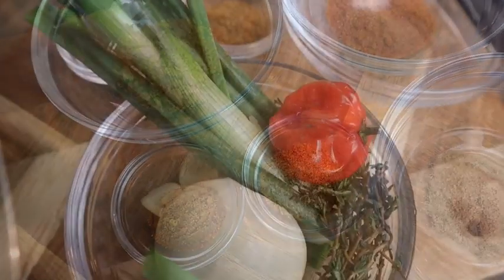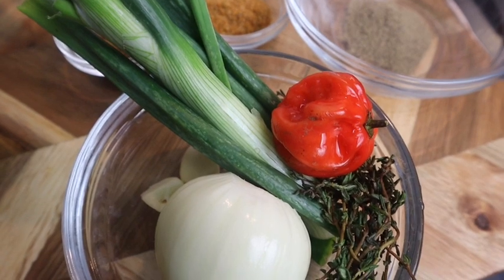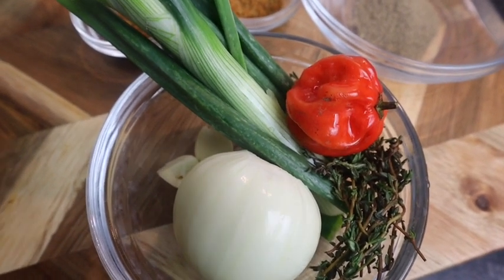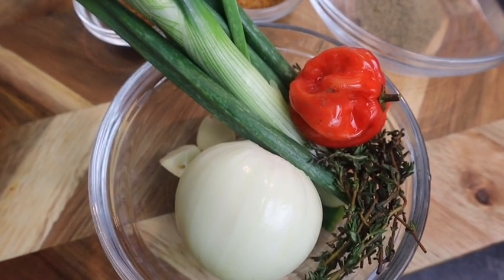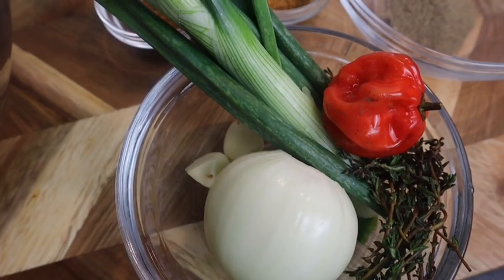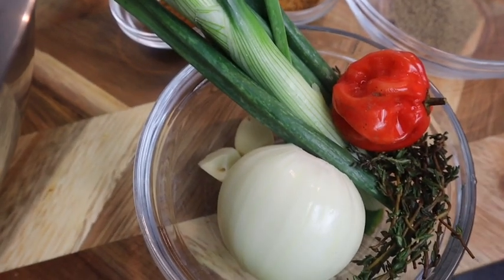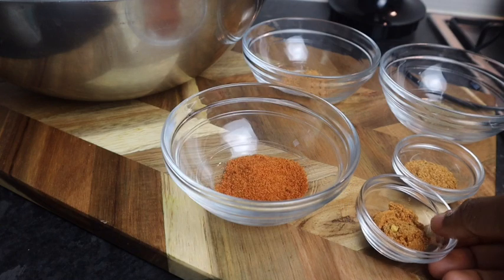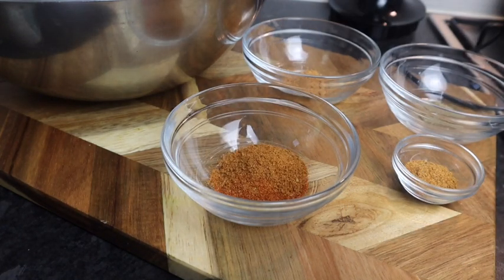Okay, and I'm gonna also add some scotch bonnet pepper, but I'm not gonna use the whole scotch bonnet pepper because you know this pepper is super spicy. Unless you want yours to be really hot, you can use everything, but me, I'm just gonna cut it in half. So guys, what I'm gonna do, I'm gonna add all my seasoning to one bowl.